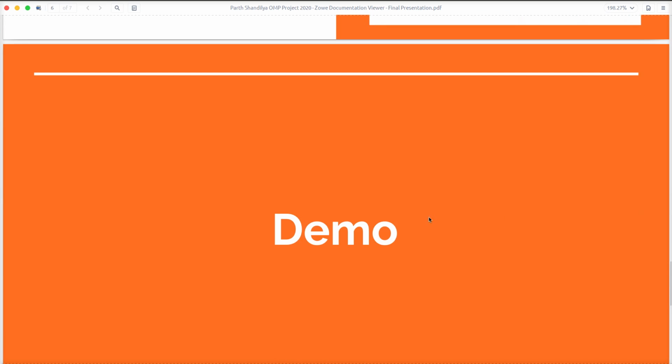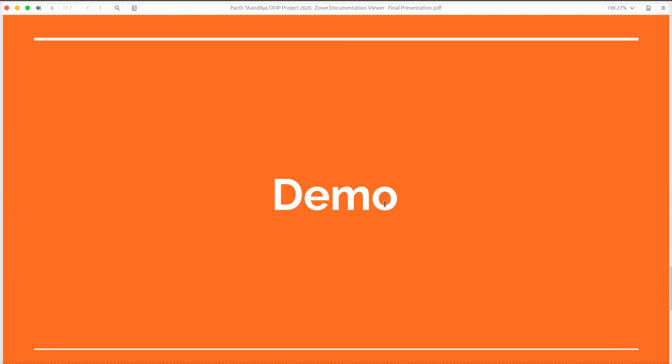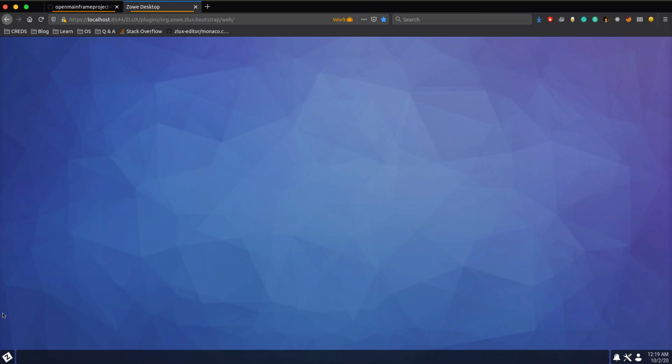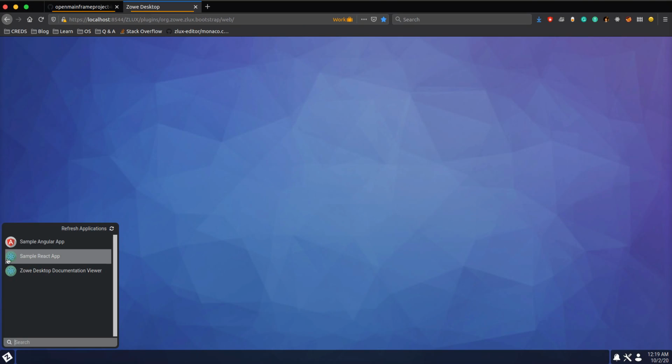Now I will move straight to the demo so that you can see what I have worked on. This is the Zowe desktop, and here you can see the list of applications that we have.